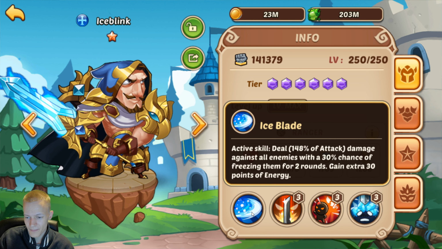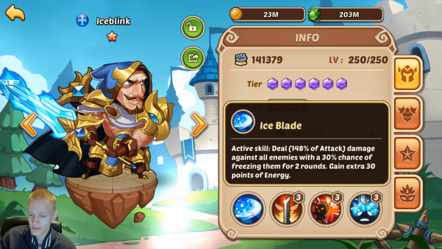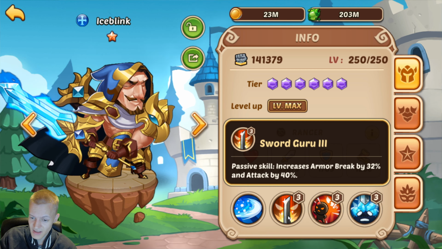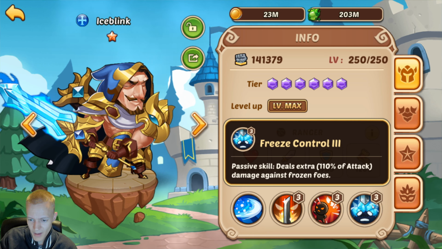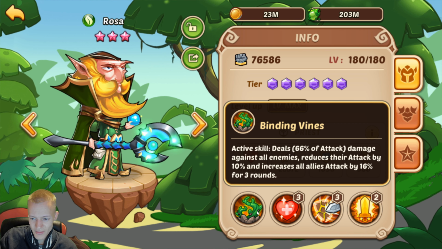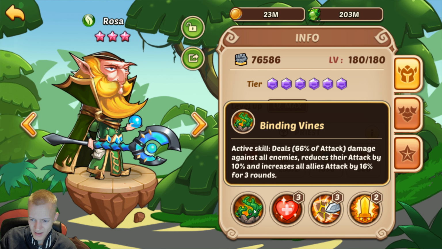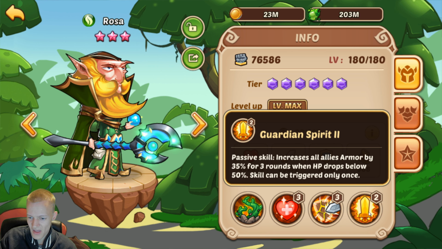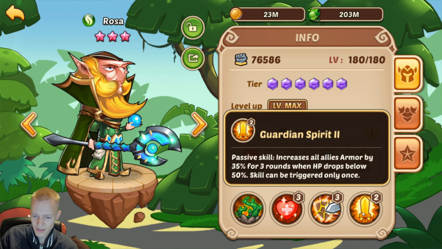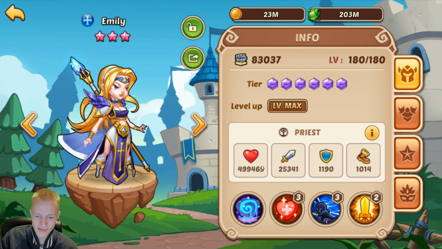And this guy here is OP. He has a 30% chance to freeze enemies, and he gains 30 points extra energy every time he uses it. And he deals a good amount of damage as well. You can make this guy hurt, and him freezing them is insane. But you can read the skills for yourselves, to be honest. Except for this. Reduces all enemies' attack by 10% and increases all allies' attack by 16%. And then we have this, when he increases all allies' armor by 35% for 3 rounds. And that's when he's below 4. Yeah, he's just OP, and he gets even more OP.